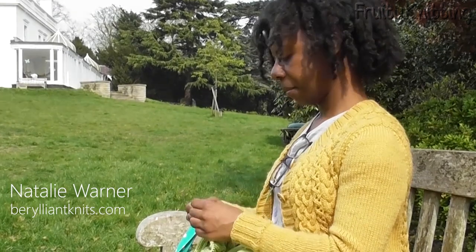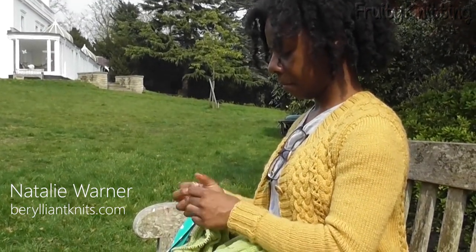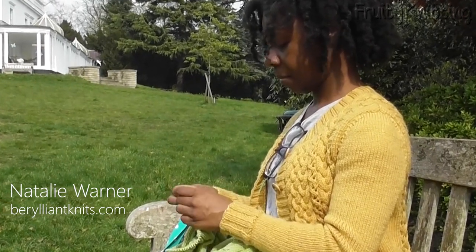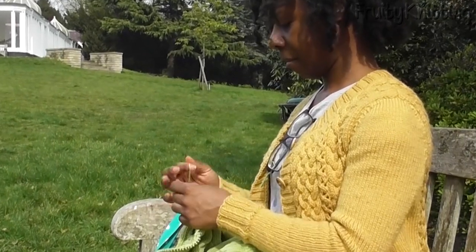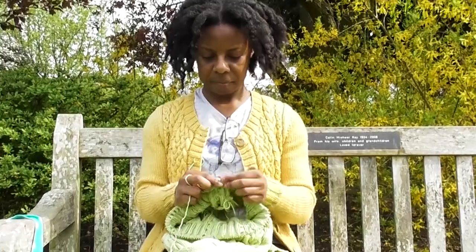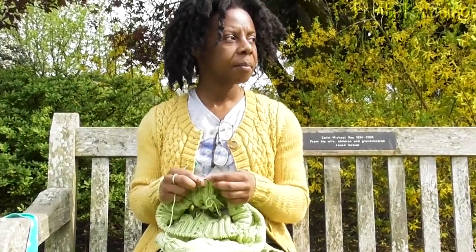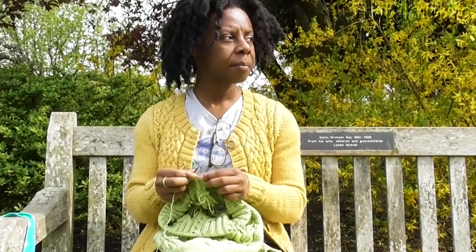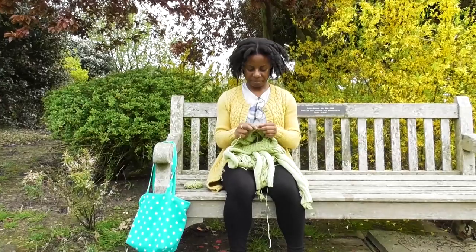I didn't so much get into knitting as knitting got into me. I grew up in a family of people who were very keen on dressmaking, needle crafts and tailoring, so basically I had no escape. My great-grandma was a machinist for Marks and Spencers when they used to have UK manufacturing. As a girl, right from babyhood, my mum and grandma always made clothes for me.